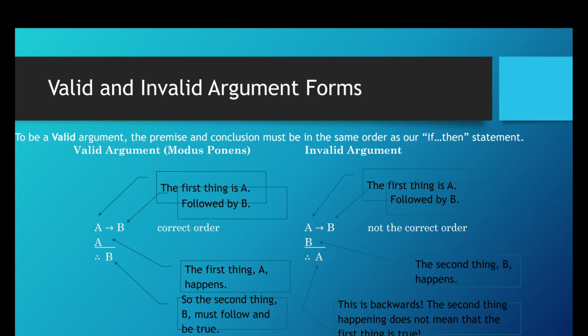This must drive doctors nuts. Doctor, I took that pill that's supposed to cure such and such, and I got better. I must have had such and such. That's not true. So I want you to think about the harm that does in everyday life and in everyday reasoning. And now let's have you guys try one.